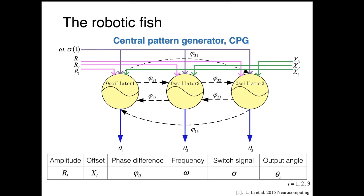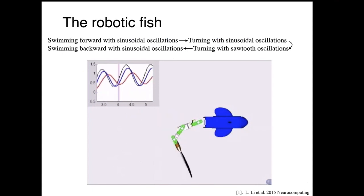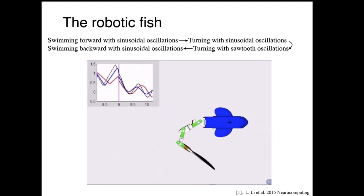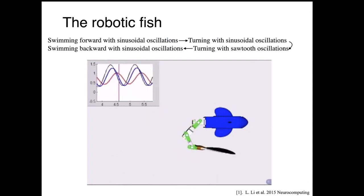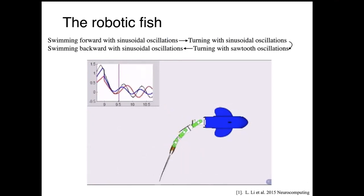Similarly here, we also designed this CPG controller for the robot fish, which makes it very easy for us to control the robot, and all of the detailed things are taken care of by the controller. After we build this hardware and software, we want to test this robot system, right? But before we go to the real physical robot, we first do simulations. In this case, we did a very simple simulation, making the robot swim forward, turn with different undulation patterns, and also trying to optimize for swimming backward.